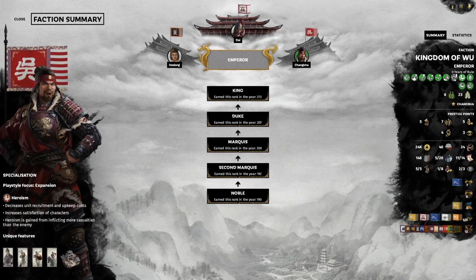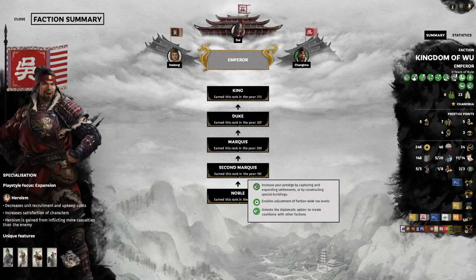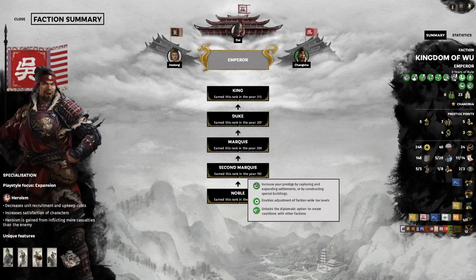So in Total War 3 Kingdoms, you have a prestige system in the sense where you start off as a noble, and as you gain prestige throughout your endeavors on the campaign map, you will gain ranks. So every time you gain a rank, you unlock more things for your future kingdom to do. As you can see here, mousing over second marquee, it says it unlocks the diplomatic option to create coalitions with other factions, as well as enables adjustment of faction-wide tax levels, and it tells you how to increase your prestige.